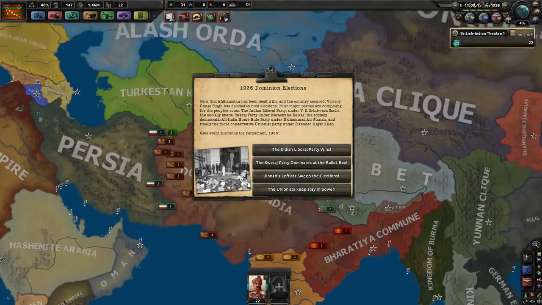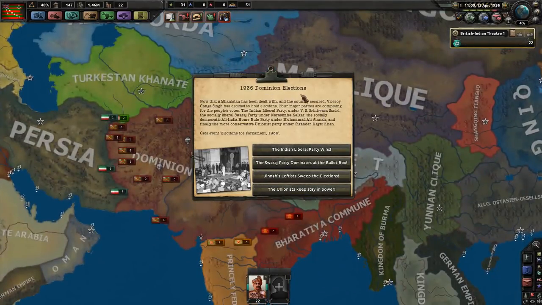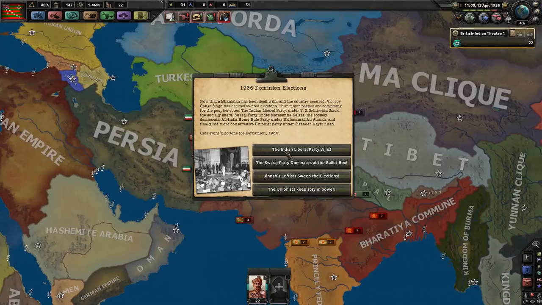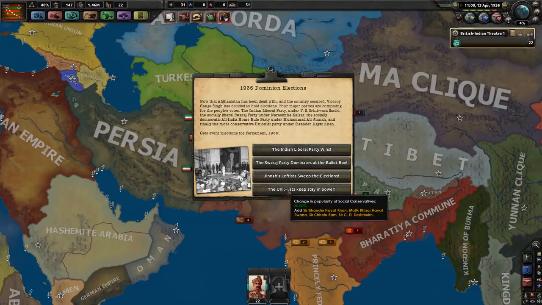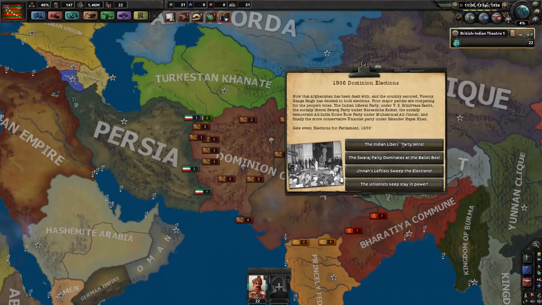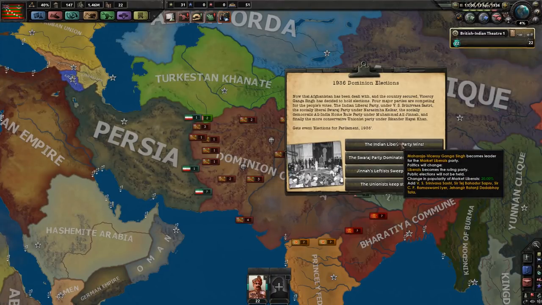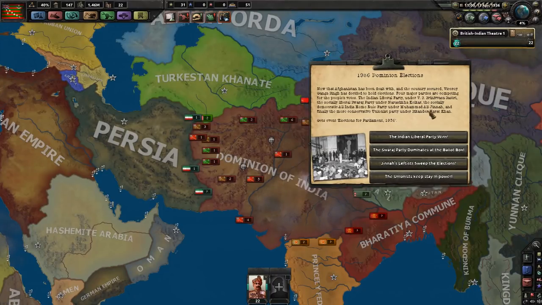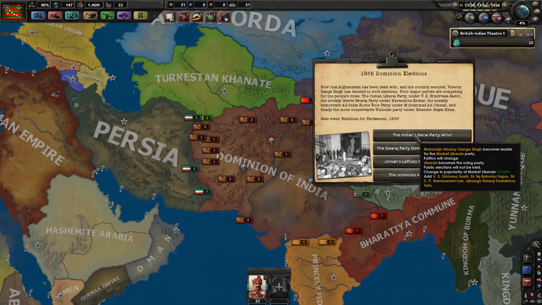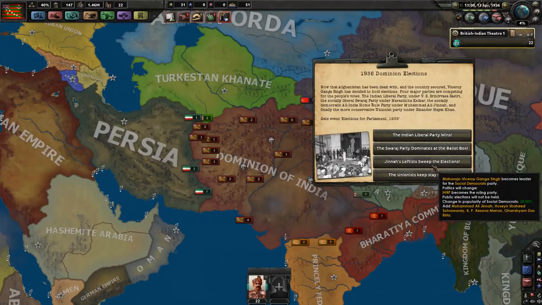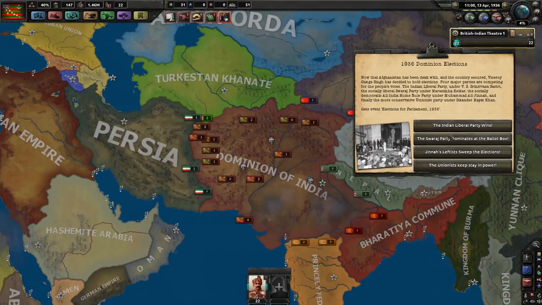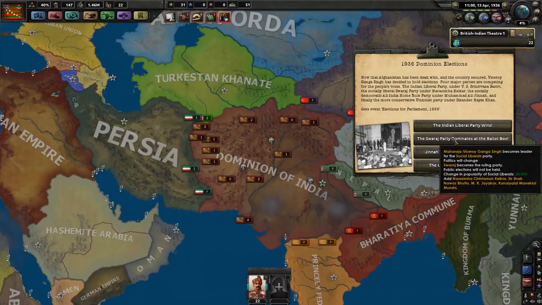Now, in 1936, in April to be exact, you are going to get your Dominion elections. And you have 4 to choose from here. You can either become market liberal, social democrat, or social conservative. They each have their strengths in their own ways. What you might want to take a look at is whose ministers you want to have the most. Now, you would think the Market Liberal Party would be best for your economy, but it's actually the Social Democratic Party because of the strength of their ministers. But there's strengths and weaknesses to each of these.